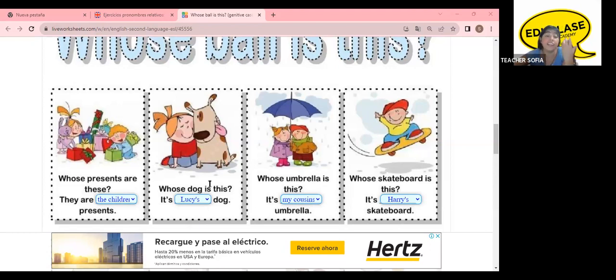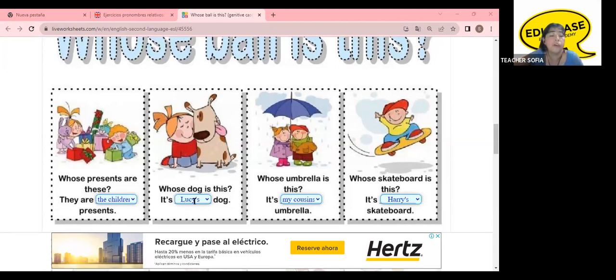So again, think in English. Just think about the owner. Who's the owner? Lucy, apostrophe S. Lucy's. My cousins'. Because it's plural, you just add the apostrophe at the end, but the pronunciation is the same, right? If you have one cousin, my cousin's; if you have two cousins, three, four, my cousins'. So the pronunciation is the same.